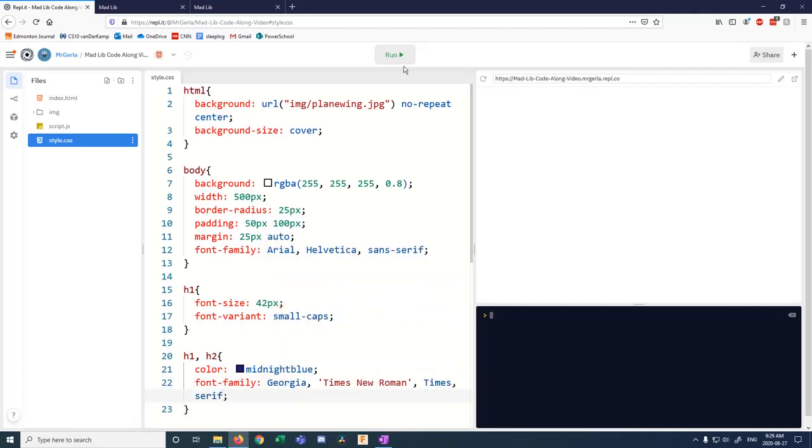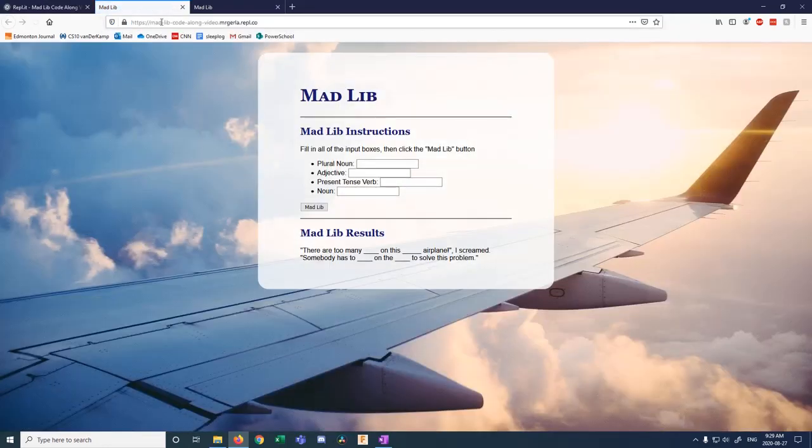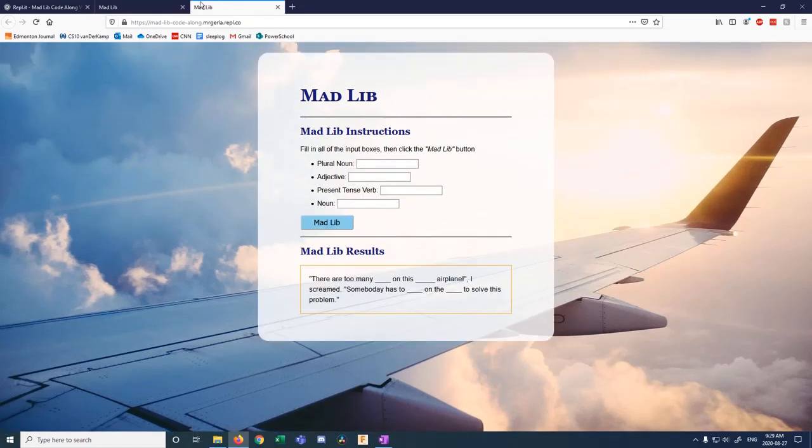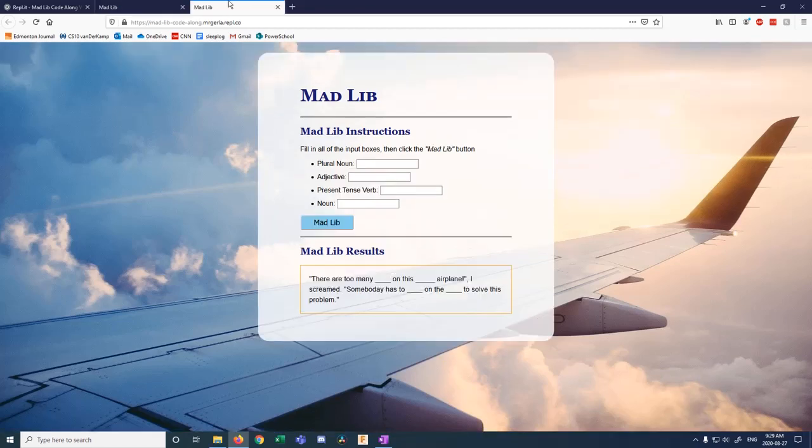Okay, let's see what that looks like. Let's just corner big one and see. Okay. Oh wow, that's starting to look really close. So the headers actually look identical to me now. Horizontal rule looks pretty good. Okay. Let's look at the list then. So the paragraph actually looks the same too.